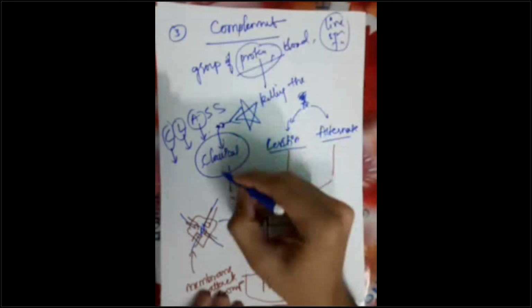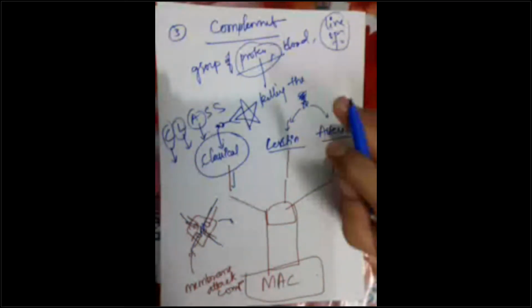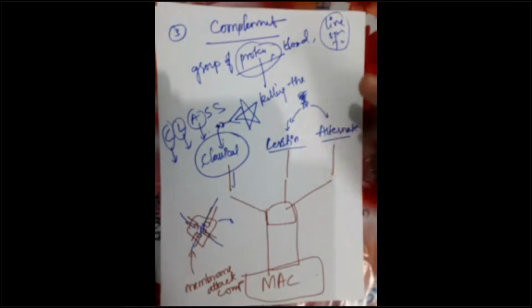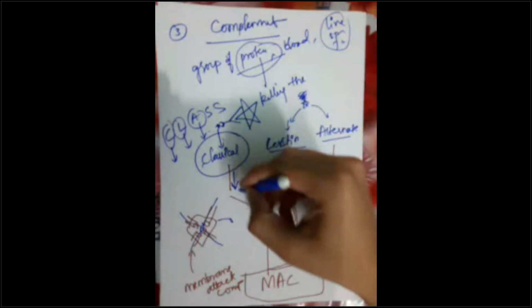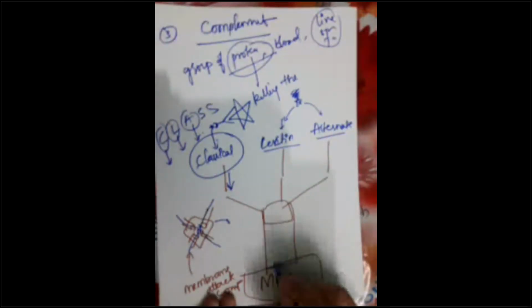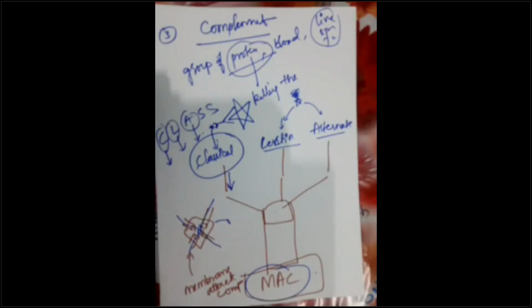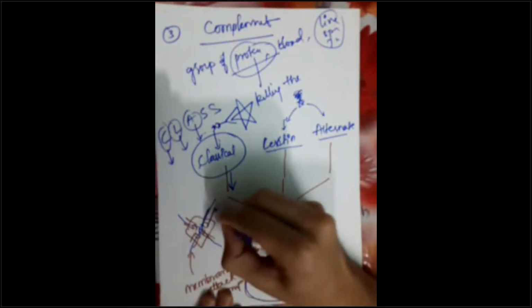So guys, complements are a group of proteins, right? These proteins work in a sequence of reactions, a cascade. Like your coagulation cascade, with factors 12, 9, 11, 13, intrinsic and extrinsic, the same way here also you will have a sequence of processes taking place. At the end of the sequence, a structure will be formed that is known as the membrane attack complex. It is like a pore. Now this pore will go and sit on the membrane.